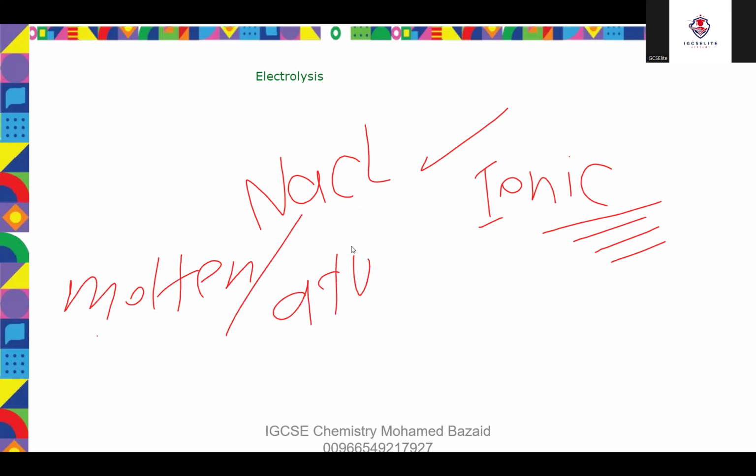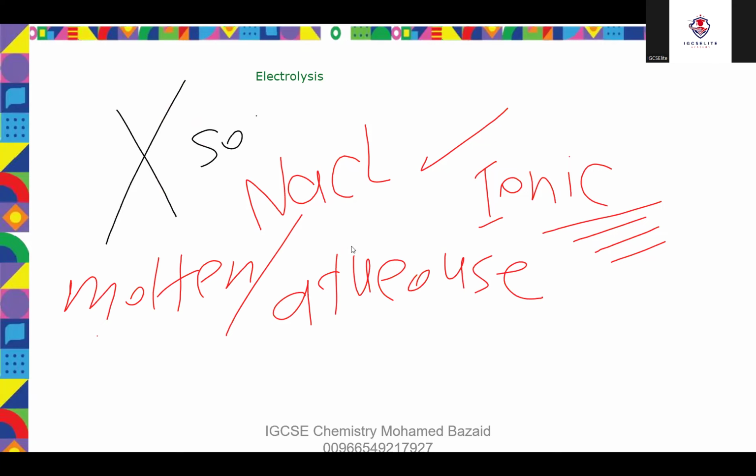What is the difference? We will know that. So I need to say there is no electrolysis for a solid ionic compound. Never ever is there electrolysis for a solid ionic compound. Table salt, which you have in your kitchen, in your home, is a solid. Can you do electrolysis for solid sodium chloride? No, no. Sodium chloride must be molten or aqueous.